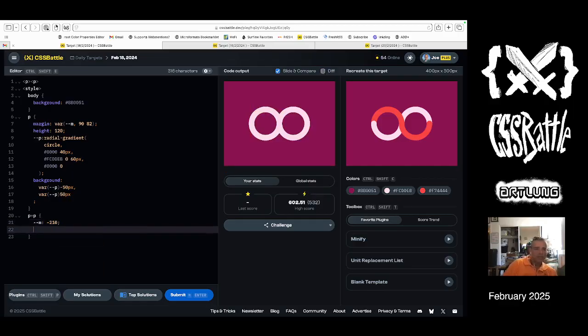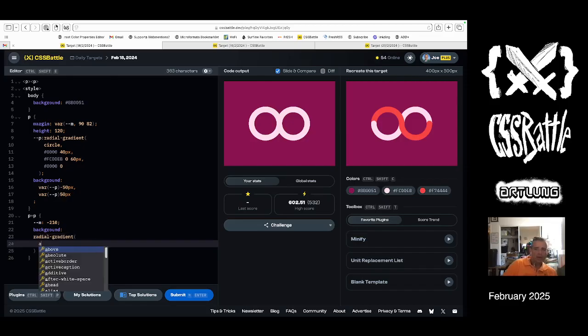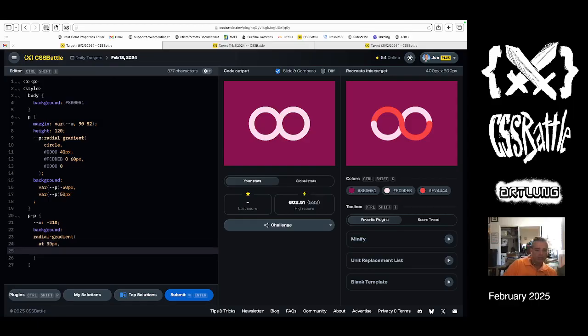Now we need a slightly more complicated background. And I think it's a radial gradient at 50 pixels, comma, transparent, 40 pixels, and then red.